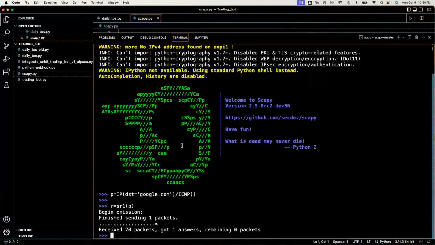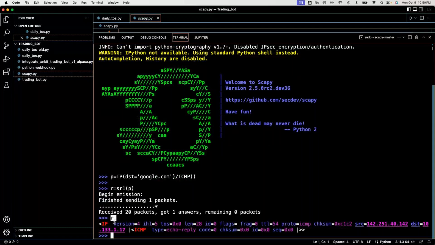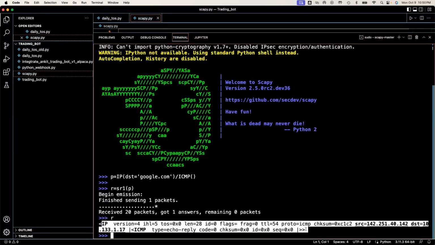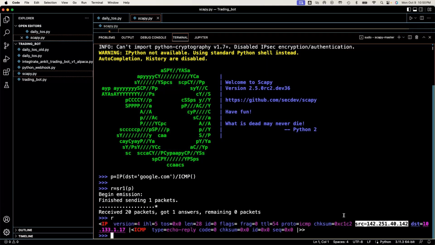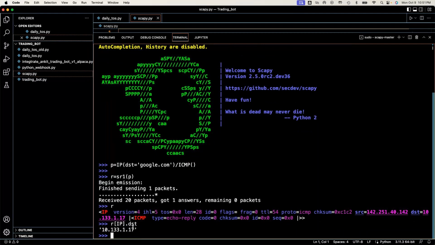If I just do R, it will tell you, again, this is my list that has a lot of other elements. Now, most people know what a list is, but when I teach about it, we go into a lot of detail. Now you can see source and destination, right? So if I just want to see my source, it should be or destination. So this is actually my laptop's IP. Why is it the destination? Because ping is the other way. I send something and then it comes back to me. And that's what I was trying to do. I received 20 packets, so I become the destination.